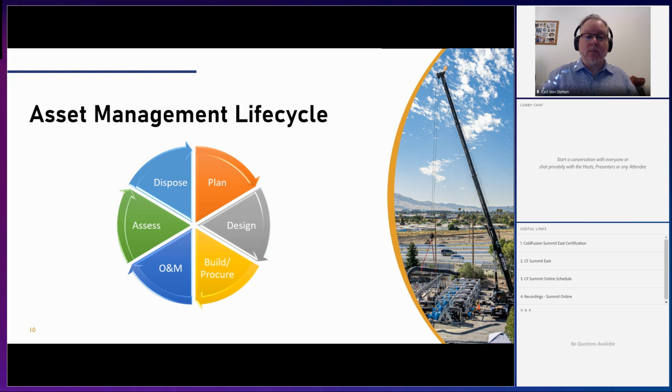Now, during that O&M life cycle, we also do assessments. It goes on periodically. We look at each asset and we look at its condition. We look at how it's performing. We look at how the maintenance has been going. And we start to think about, okay, is it in good condition or is it starting to deteriorate?